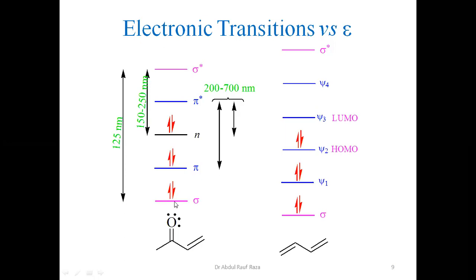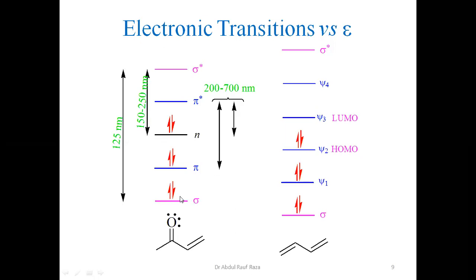You see, the energy gap between sigma and sigma star is always higher than pi to pi star, because the pi bond is less stable. If you are comparing stability, a sigma bond is more stable than pi because it releases more energy. And in the center here, what is highest in energy is n. n is the non-bonding electron pair present on this oxygen. Look, here the oxygen has two non-bonding electron pairs. They are highest in energy.